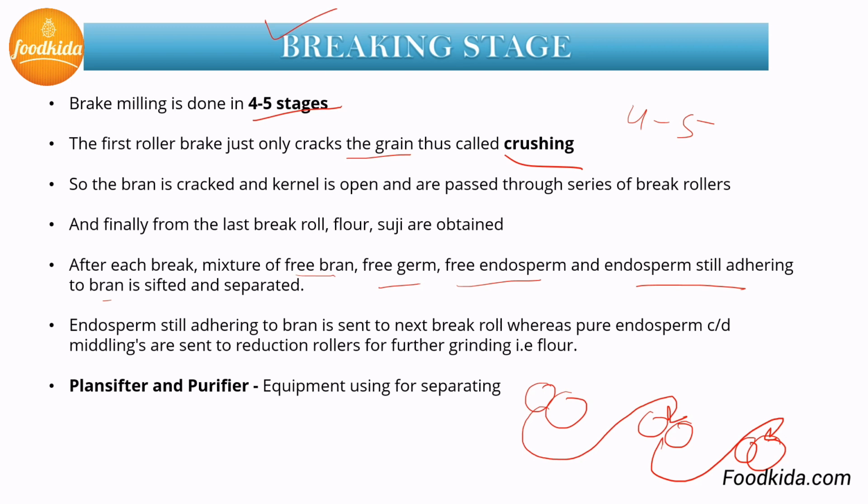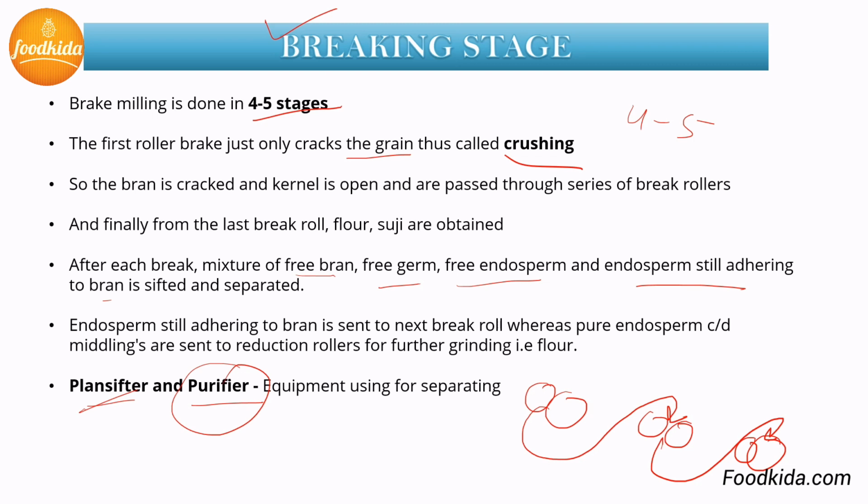will continue. So the equipment which we are using for separating are the plant sifter and the purifier. Plant sifter removes larger pieces attached to the endosperm at the top, and again it is used in the finer series to separate the bran and germ, and again to remove the endosperm. So the set of sieves which we are using is called the plant sifter. Now the purifier. The purifier, with the help of air, helps to remove any kind of finer particles before entering the reduction roll.